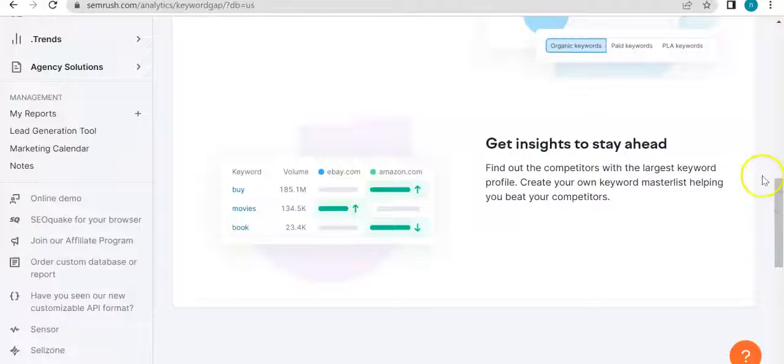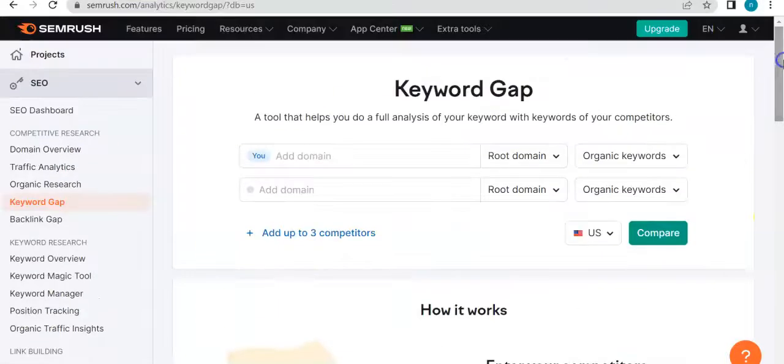And of course, you would want to stay ahead of the terms, discover new keywords, get the largest keyword profiles, and create your own keyword master list so that you can have leverage among your competitors. So let's go ahead and utilize this tool and see for ourselves what it can do.